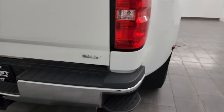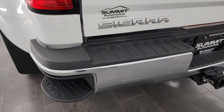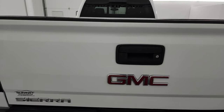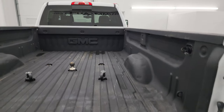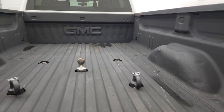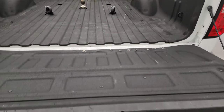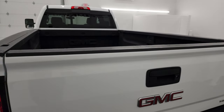Coming around to the back of the vehicle, you get the full towing package which includes the receiver hitch, four-pin and seven-pin wiring, the rear bumper steps, and that rear bumper is in excellent condition — no dents or dings on there. The tailgate is in nice shape as well and does have a locking tailgate. You get a very nice spray-in bed liner and it has the slow-down assist. You also get the fifth wheel and gooseneck prep package back here, seven-pin wiring, and side box tie-downs. The spray-in bed liner goes onto the tailgate as well, and that shuts nice and solidly.